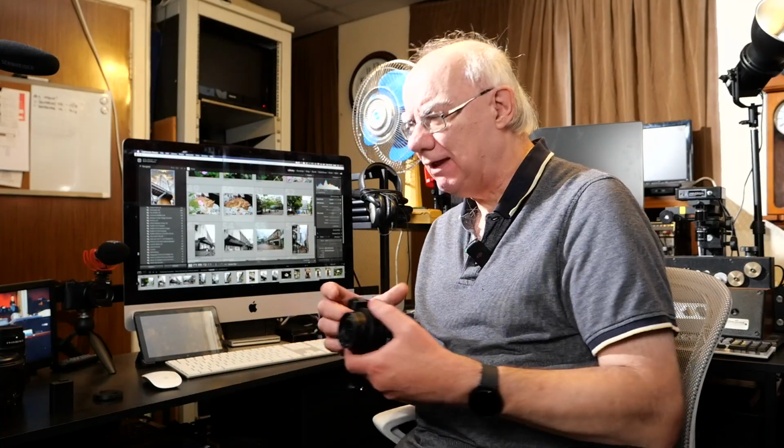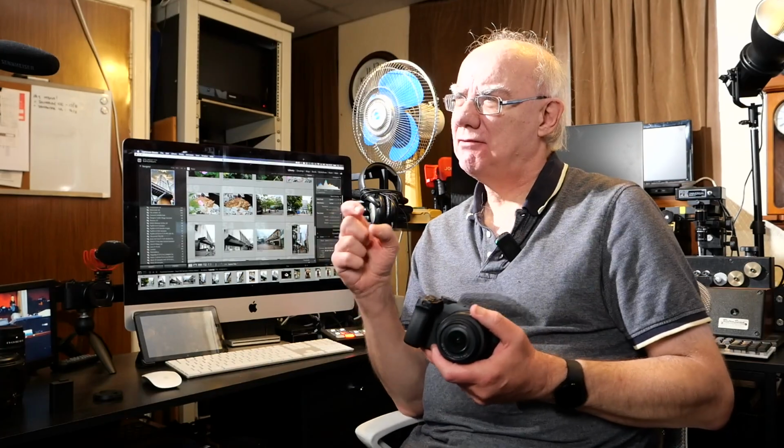And that's why I loved the GH6, because the Panasonic GH6 has got a mechanism where you can either tilt it up and down or bring it out to one side. And I think that's a great mechanism. Makes the camera bulkier, mind you. So you wouldn't want to fit it on a camera like this, because it would be too bulky.